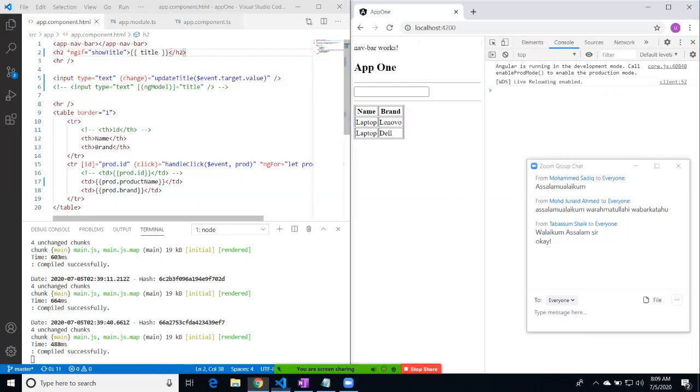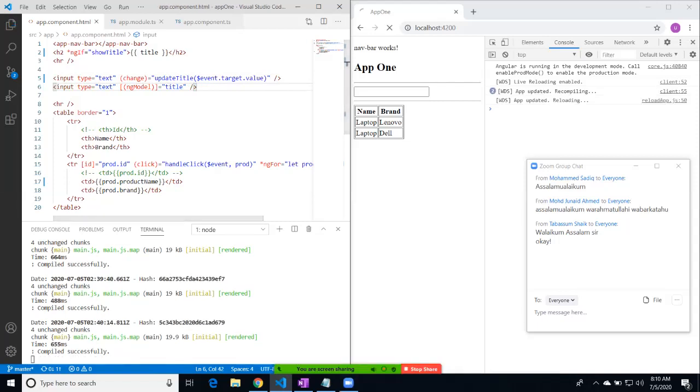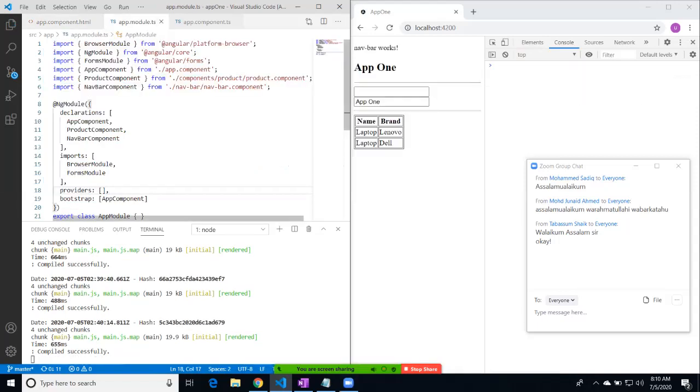So this is one way of updating our title, and this demonstrates one way of utilizing input fields or updating anything on the component. Let's see other ways too. One of the ways, the easiest and pretty cool way, is utilizing ngModel. ngModel is defined in the forms module. Yesterday, that is what I tried to add to fix our mistake.